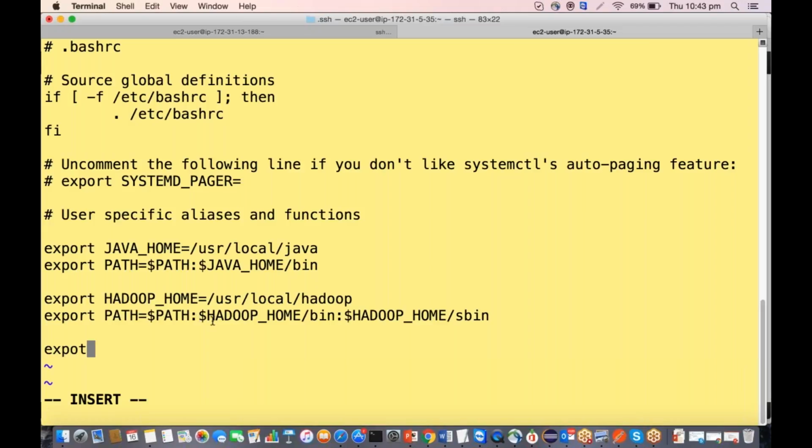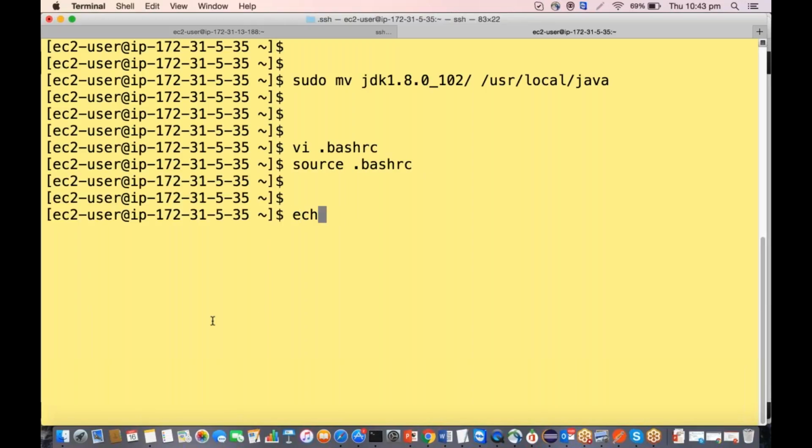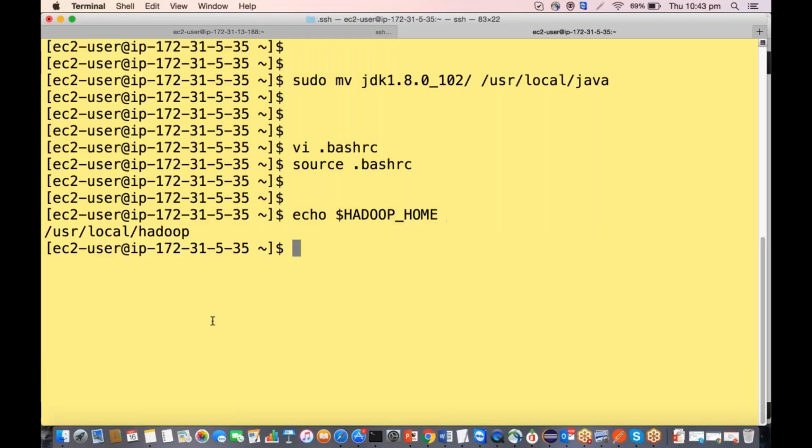Let me just say export HADOOP_CONF_DIR is equal to $HADOOP_HOME/etc/hadoop, and say source .bashrc. And now you can always say echo $HADOOP_HOME to see whether it's working. If echo is working, that means the bashrc environment variables have successfully been sourced.